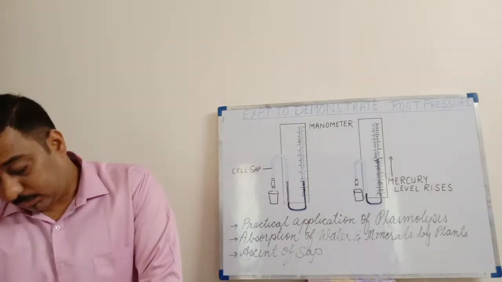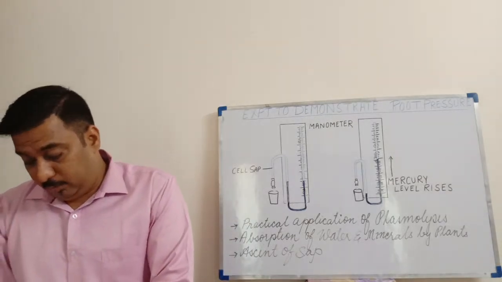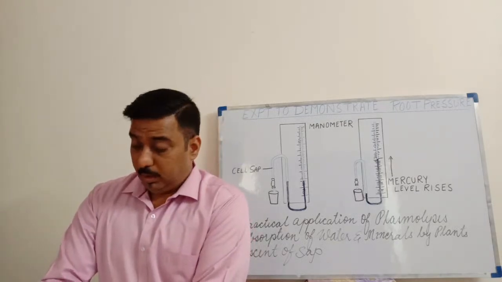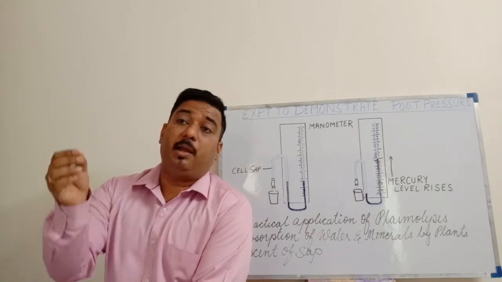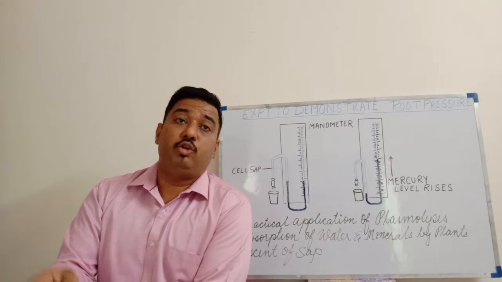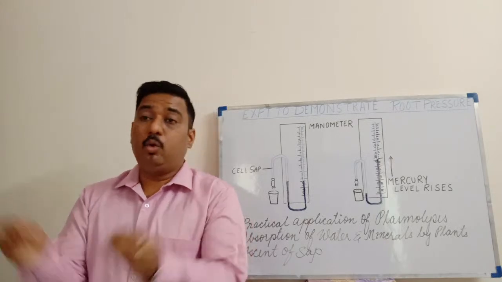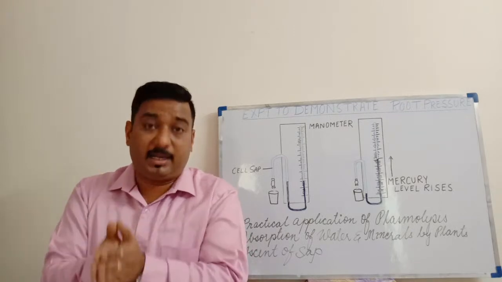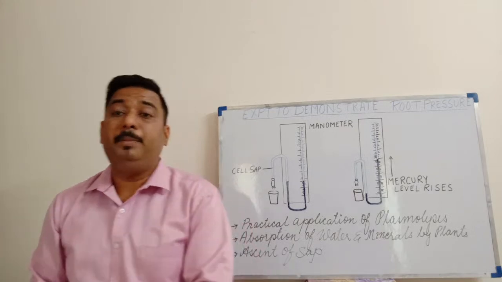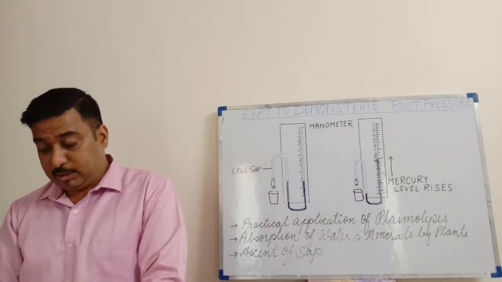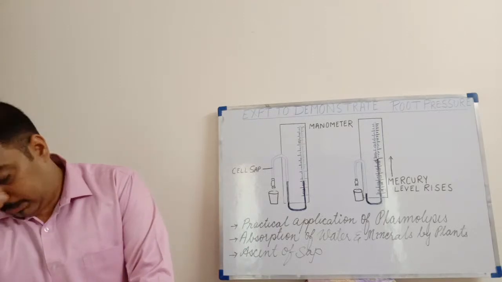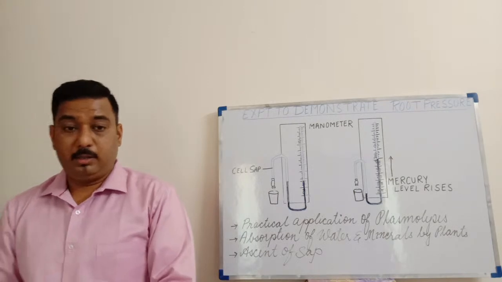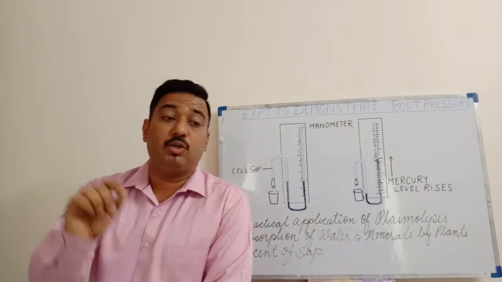Then, plants growing in the walls. You may have seen plants growing in the walls and foundations of monuments and buildings. Not only will they grow, but due to turgor pressure, they can make deep cracks and can destroy the buildings. Such plants can be prevented from growing by the addition of salts.